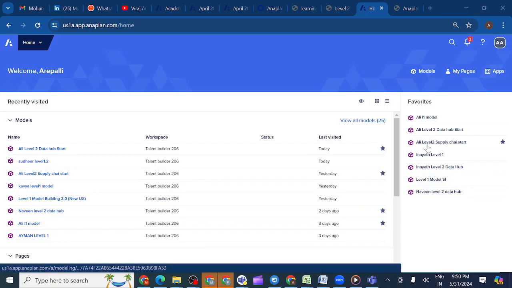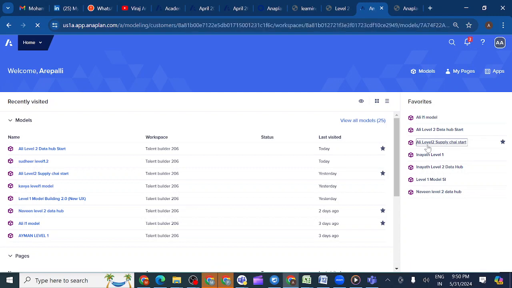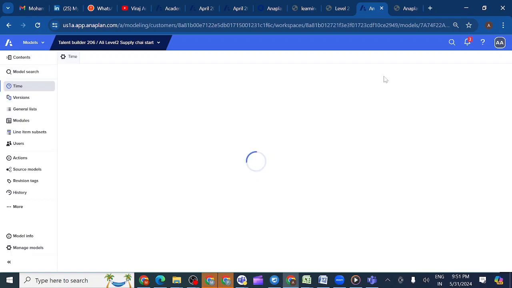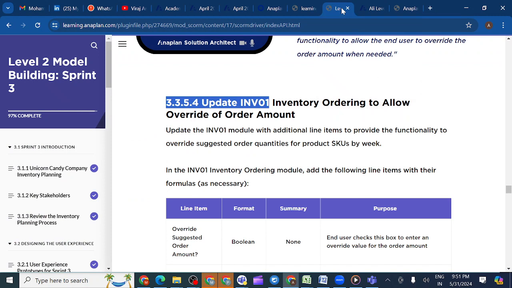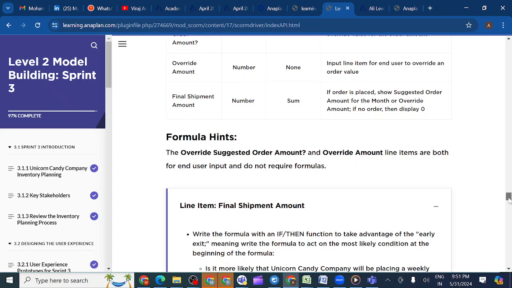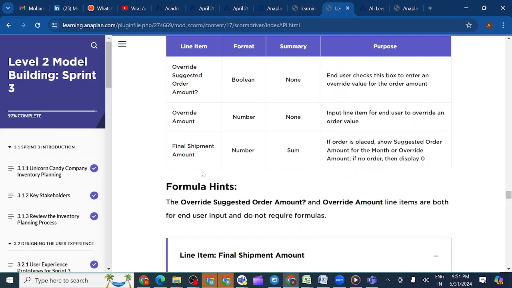You can see the supply chain start model. In the supply chain model, we are in the middle, and we only need to create a few line items in this inventory ordering module. So far we have completed override suggested order amount and override amount final shipment.